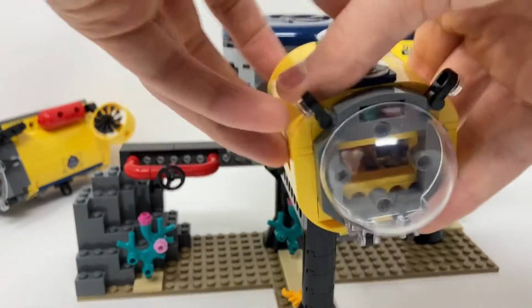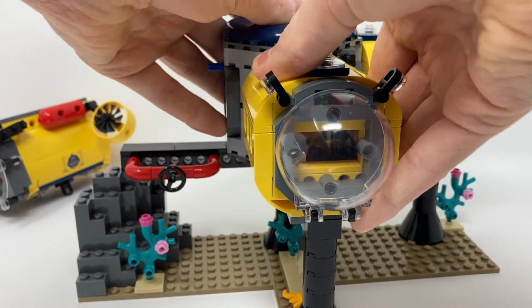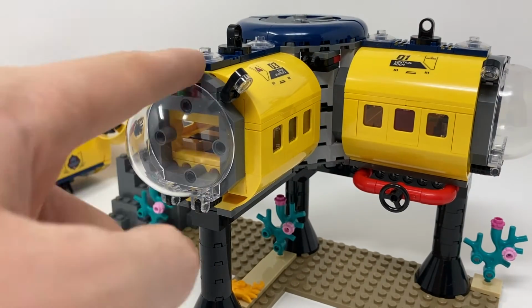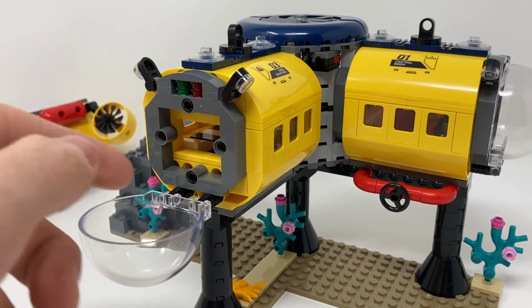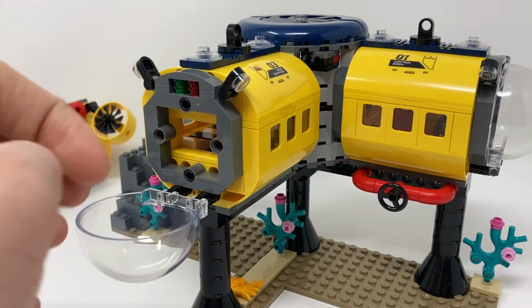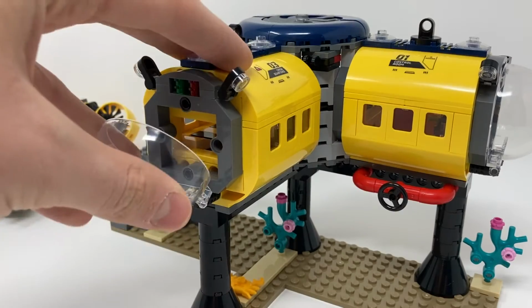But you can put these modules anywhere and configure it up as you want. So if you want to change the look of it, you can. And if you buy more sets, you can connect them. But you can't really connect them out here though, because legs. But the idea is you could connect them to each other.